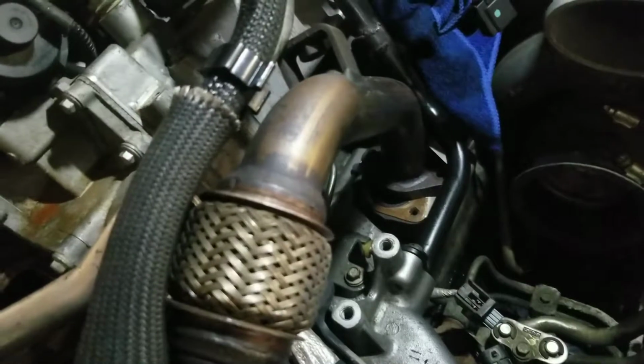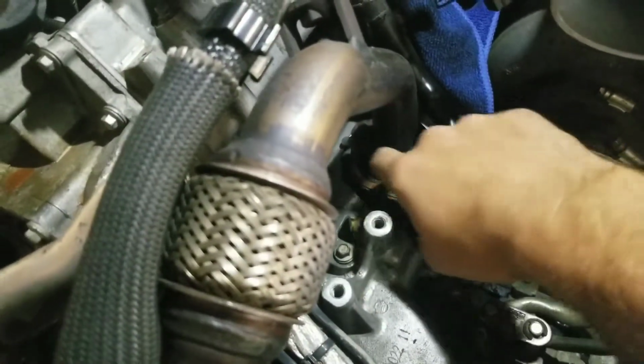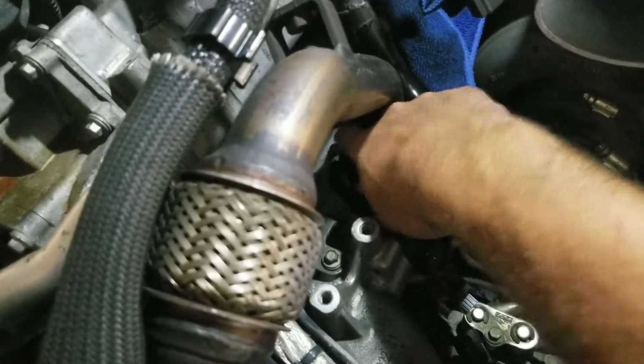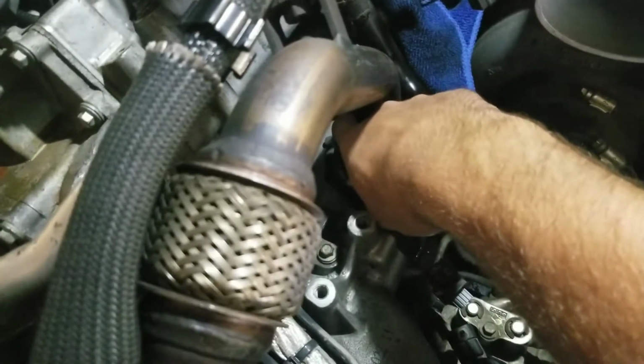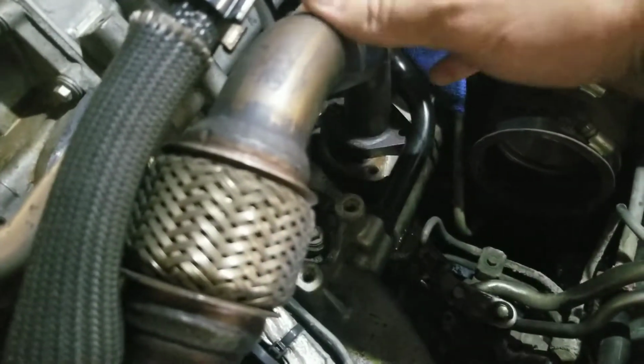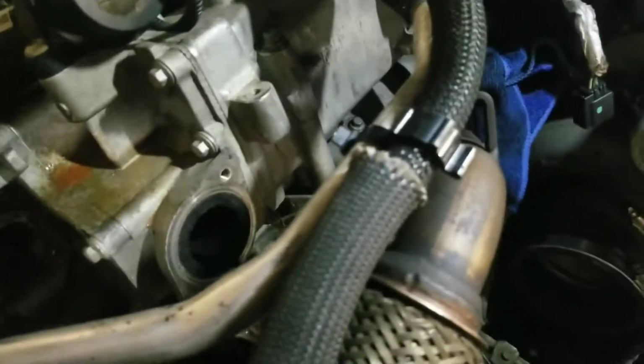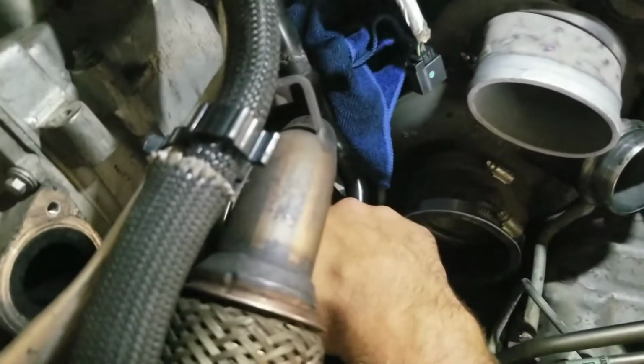I'm sure a lot of you have heard of these 2 bolts on the EGR down here. I got this one out, but somebody was, I'm guessing, going to try to delete the EGR at one point and rounded the top of this bolt head off. So in order to get this pipe off now, I need to drill that out. Hopefully once I drill the head of it off, it won't be tight in there, and I'll be able to just put a vice grip on it and get it out. But yeah, I'll show you some of the parts that I got here.